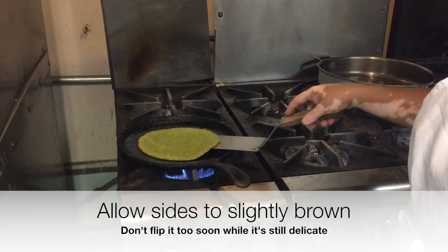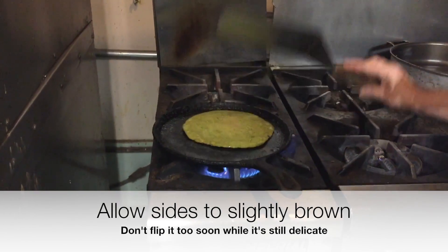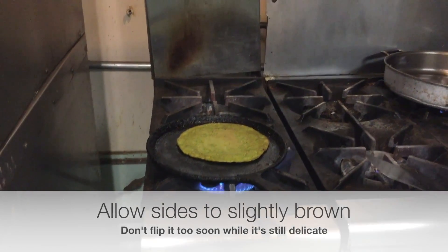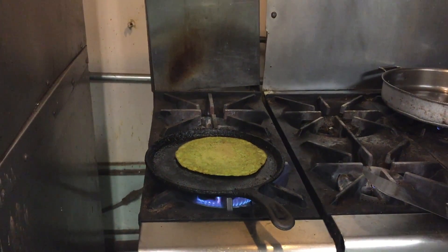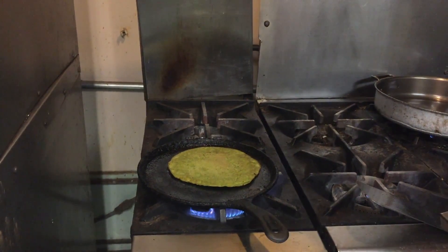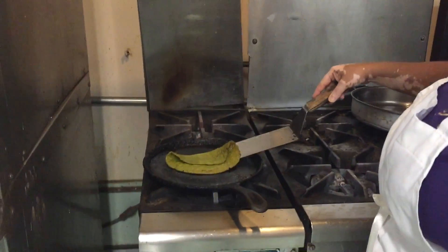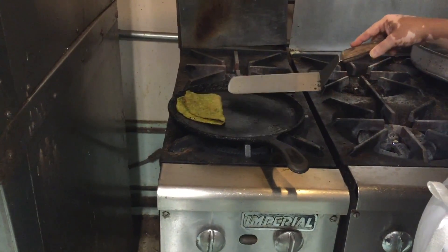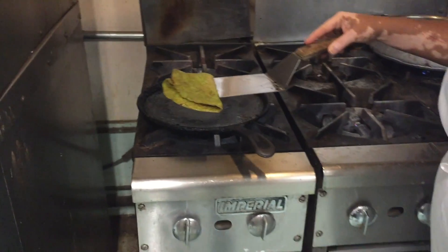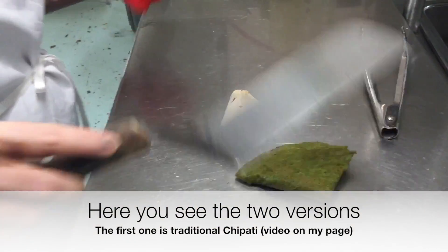If it's not perfect, just play with it — it doesn't have to look very delicate. Turn it, and if you like it more crunchy, turn the heat down a little and let it cook slowly. You can use the crepe more as a wrap, but the pancake you would use in place of a chapati. Beautiful — that's your pancake right there, you can eat it just like that.